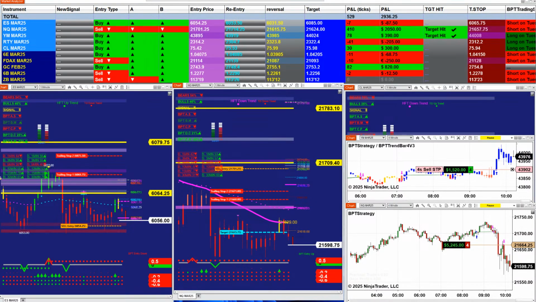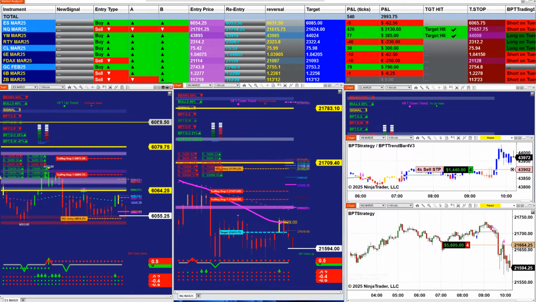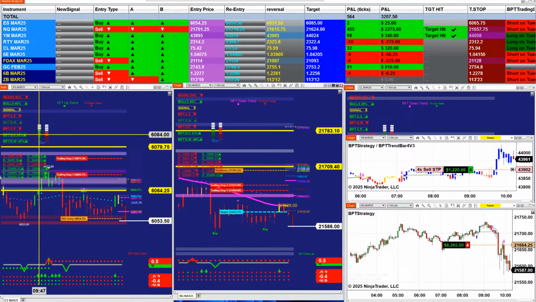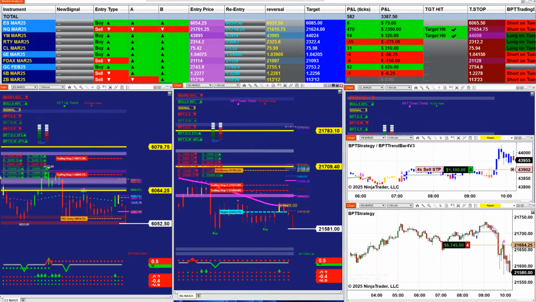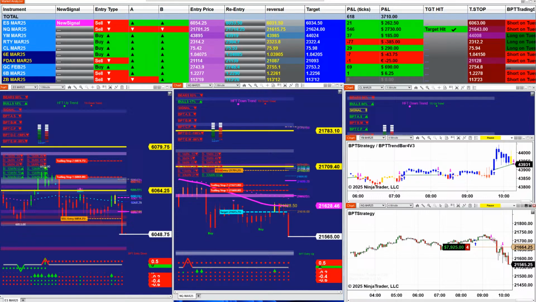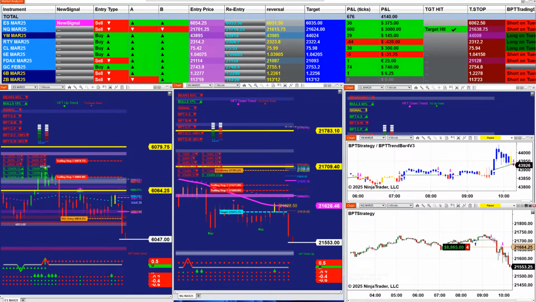Now the ES is coming to the double support. If we look at the momentum here, it starts getting a little bit weak, but not all the way. Let's see if it's going to break this double support at this moment. If it does, you're going to pocket $10,000. If it doesn't, you're not going to get your $10,000. So now the ES has broken that double support, and now you are on the way to your $10,000 on the NASDAQ. Simple. Here it is.